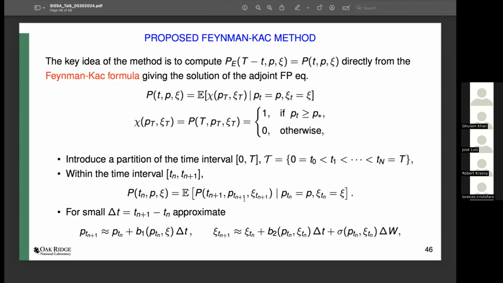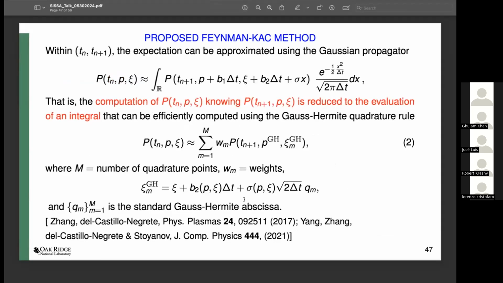What happens when you do that is that you are considering dynamics from n to n plus 1 in a time interval of length delta t. If delta t is short enough, any stochastic process can be approximated by a regular Brownian motion, which allows us to write the recursive relation by taking a convolution with the Gaussian propagator. So this is the key of this method: at the end of the day, to solve the exit problem for a diffusion problem, you just need to compute a bunch of Gaussian quadratures. If you are familiar with Feynman's view of quantum mechanics, you might remember that solving quantum mechanics with path integrals boils down to integrals of Gaussian propagators. So this is the reincarnation of this idea for this exit problem.